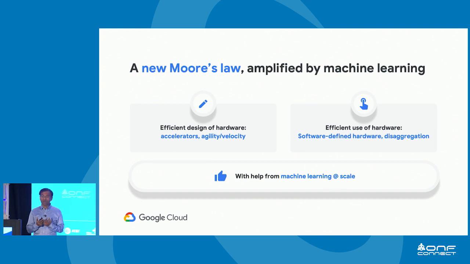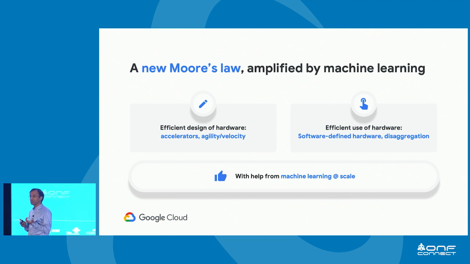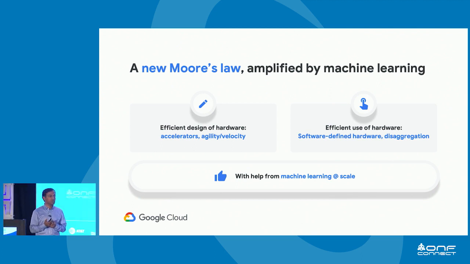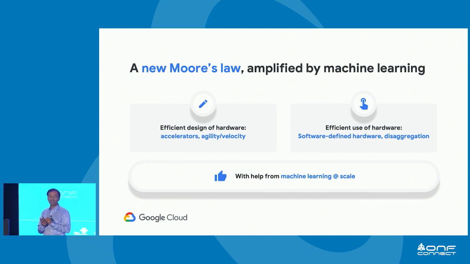Okay, so that's probably too depressing so early in the morning, but there is good news as well. You could look at these challenges, but you could also look at this as an opportunity for us to fundamentally rethink what Moore's law means. And we've really been thinking in terms of, we are now entering a new era of Moore's law. And it's characterized at least by 2 things we are going to talk about today. There are 2 dimensions to think about it.